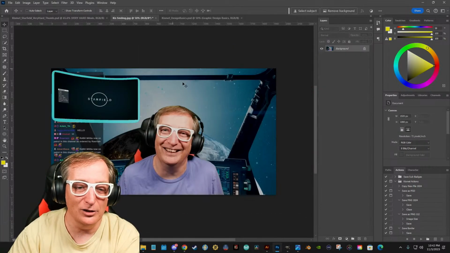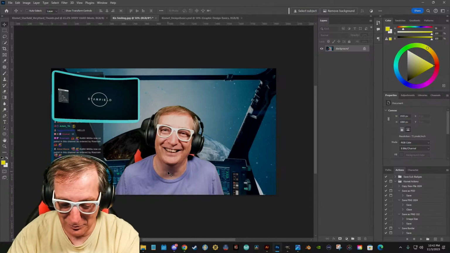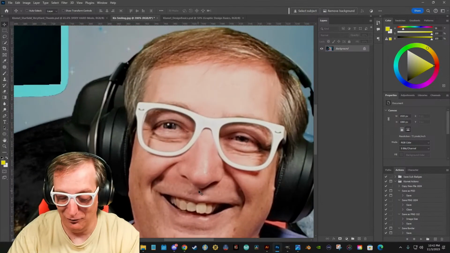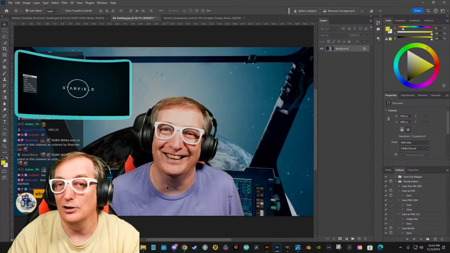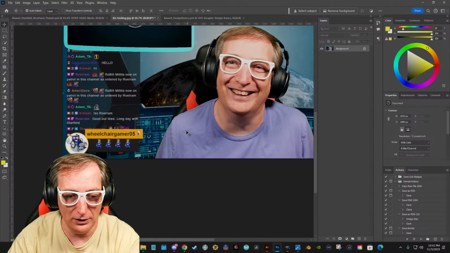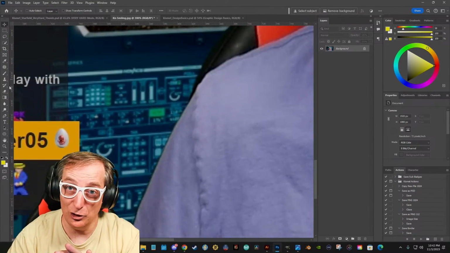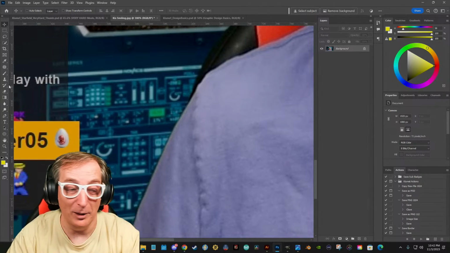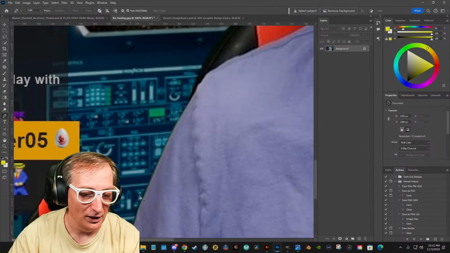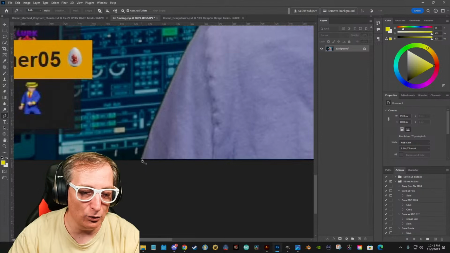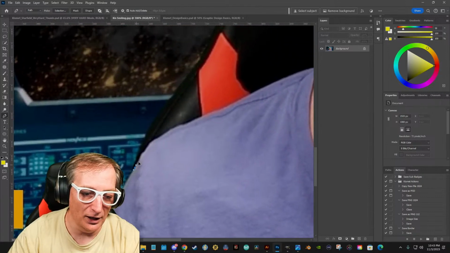So we've got me here smiling, right here, right? I'm smiling, having a great old time doing some Starfield. Now, in the old days, what you would do is you would use your pen tool. Now, I'm in Photoshop now, and I'm going to show you how to do it in another program too, a free program here in just a second. And so I can go through, and I can just click along me, right? So I can use curves and lines to outline me. Now, maybe I just want to get me, or maybe I want to get the chair as well.